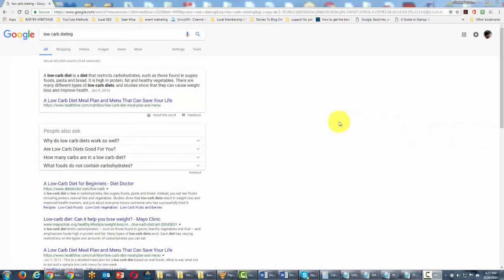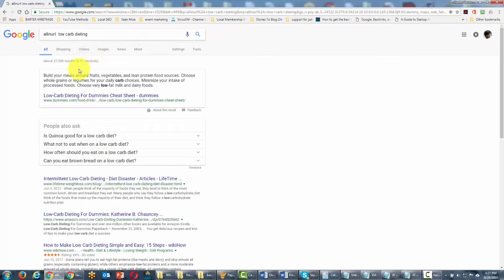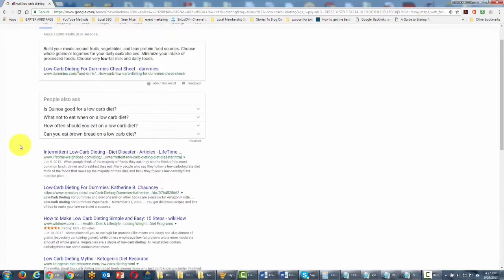Another way to find relevant information is to find domains that actually have your keywords in them. And what you can do inside of Google is you can actually use the parameter all in URL. And basically what you're going to do is write in the word all in URL. Then you're going to put a colon there, you're going to put a space there, and then you'll click enter. And then once again, you're going to see a different set of search results, and you're actually going to see sometimes pages or subdirectory pages that will have your information.